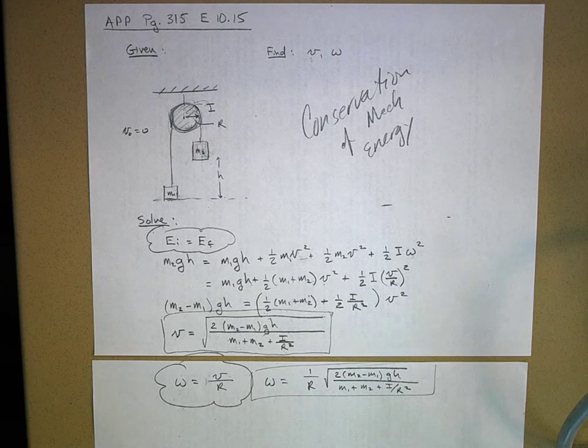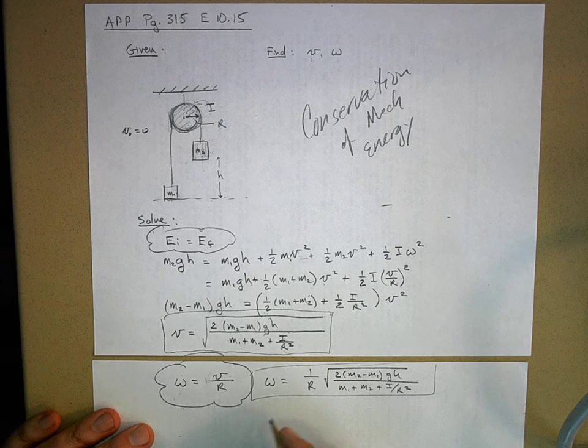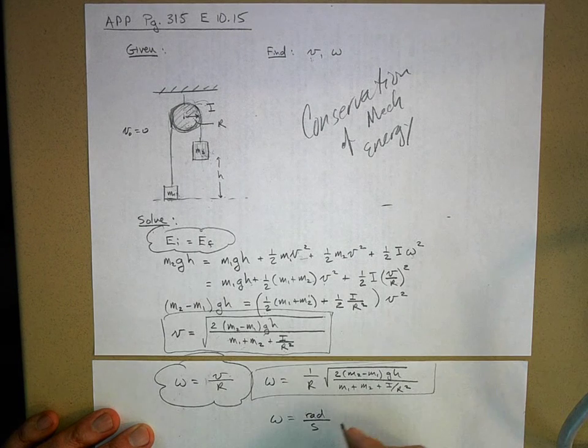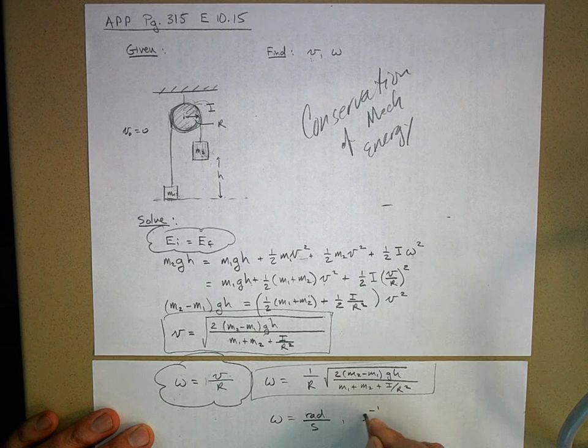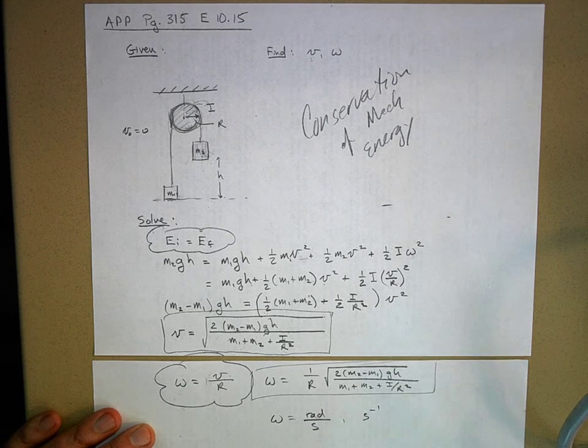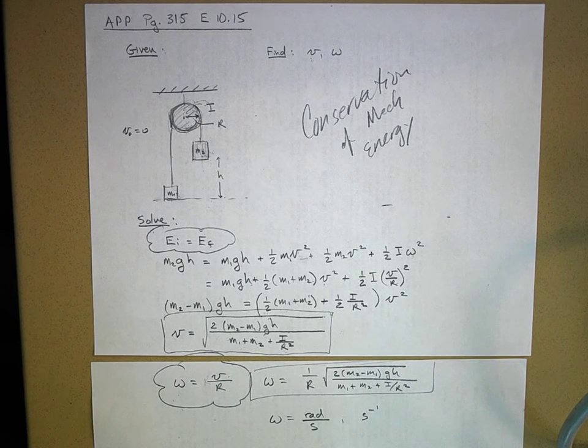Yes? And just so I can better understand omega, what units go with it? Okay, excellent question. What units go with omega? Omega is really radians per second. Now, sometimes they'll write it as seconds to the -1 because a radian doesn't have any dimensions to it, right? It's the arc length divided by the radius of a circle and you get an angle. So it doesn't have any dimensions, but it's still kind of there.